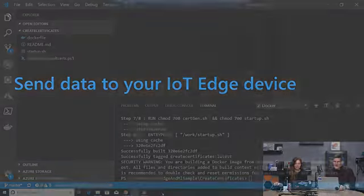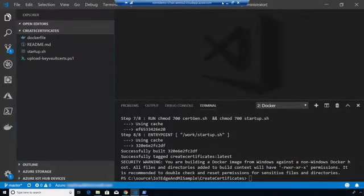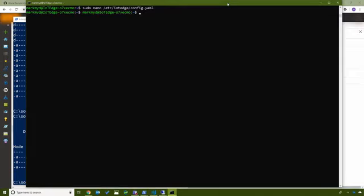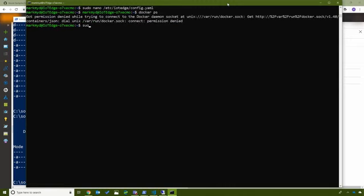All right, let's go ahead and show your screen. Okay. So maybe the first thing we'll do, before we even take a look at Azure and VS Code and how we built those modules, is come back over here to the Ubuntu Edge device that we built, and I'm just going to type docker ps. Except then I'm going to remember that I need to type sudo.